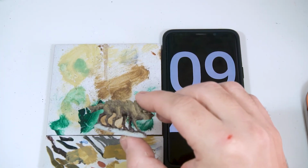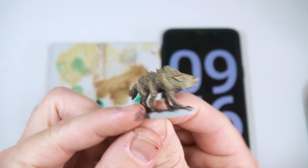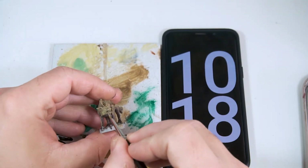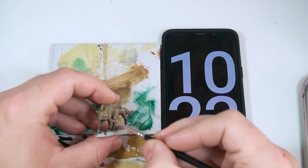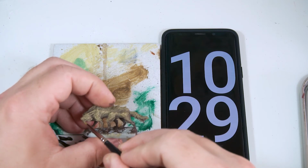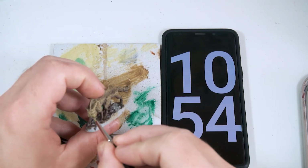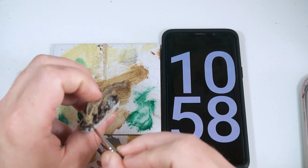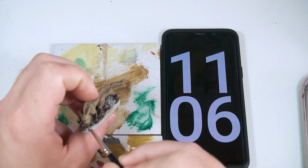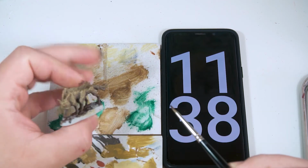With the bulk of the work done, I'm going to just do a couple of features to make it not look quite so rushed, and just doing a couple of high detail areas will really make a difference to how the eye sees the rest of the miniature. As I've already got the Zandri dust out, I'm using that to brighten up the teeth a little. I'm using the Rhinox hide we already have out to darken inside the ears and the nose.